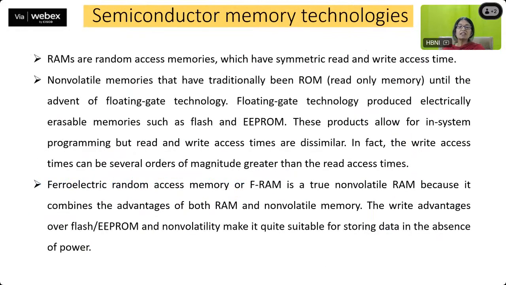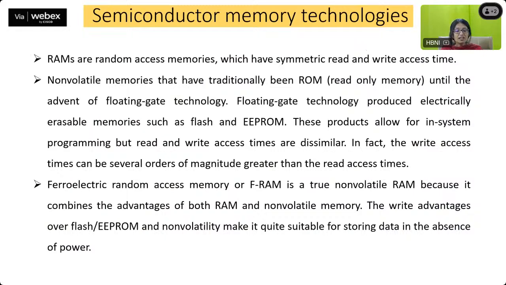Now coming to semiconductor memory technologies. RAM, we know, is random access memory, which has symmetric read and write access time. Non-volatile memories have traditionally always been read-only memory until the advent of the floating gate technology. Floating gate technology produced electrically erasable memories such as flash and EEPROM. These products allow for in-system programming, but read and write access times are dissimilar. In fact, the write access time is several orders of magnitude greater than the read access time.